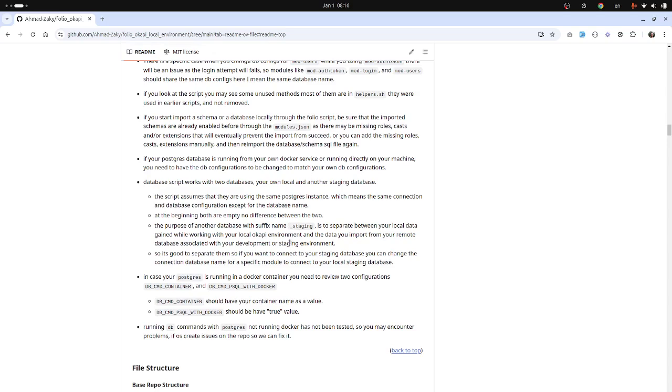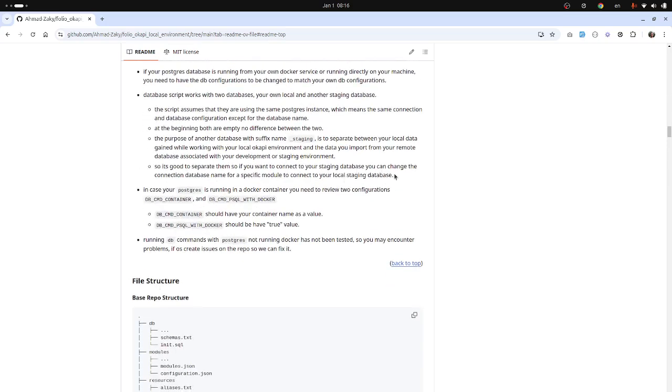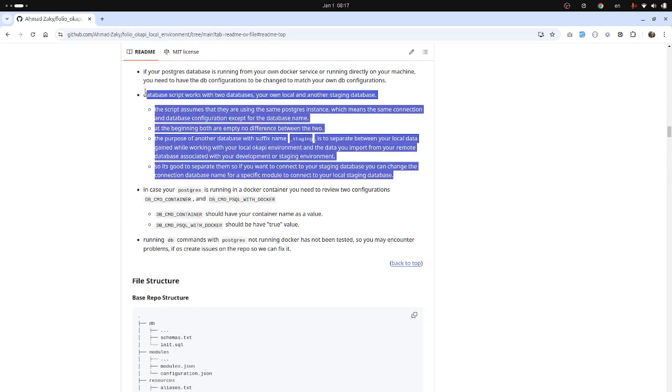The first one is for your own local use with your own local data, and in the second one you can import a schema from your development or staging environment. Okay, and you may read the note in detail yourself to get more information.